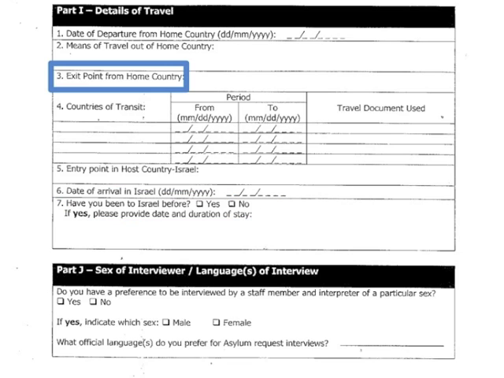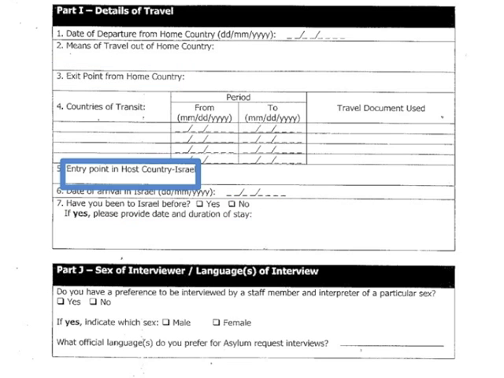When asked about your exit point or entrance point, you should state the name of the place through which you exited or entered a country. For example, if you came to Israel by plane, your point of entrance will be Ben Gurion Airport. If you came to Israel illegally through the Sinai, you can write Sinai border or Israel-Egypt border. If you cross the border between Israel and Egypt through an existing border crossing, you should specify the place where you crossed the border.